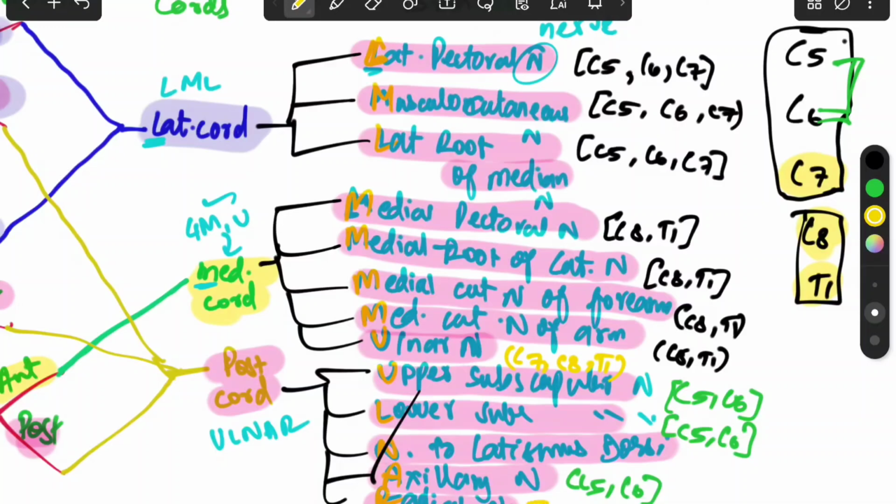The radial nerve is supplied by C5, C6, C7, C8 and T1, supplied by all the nerves as the brachial plexus is supplied, right? So C5 to T1. But the nerve to latissimus dorsi is supplied by C6, C7, C8. The only change here is to remember C6, C7, C8, which supply the nerve to latissimus dorsi, a branch of the posterior cord. So this is the trick to remember the nerve roots of the branches arising from the cords. Thank you for watching.